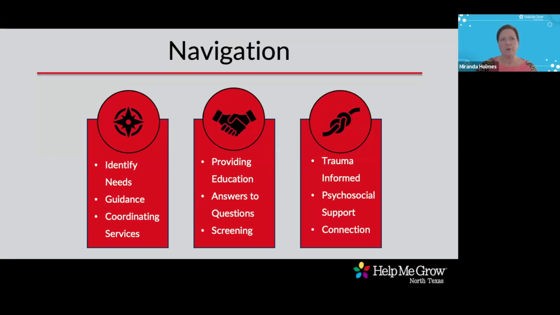We can provide education and other trauma-informed psychosocial support and connection. And our family navigators work to reduce barriers related to healthcare, education, social services, and just all of the difficult things that they might encounter trying to navigate the system on their own. And it helps us ensure that families are receiving that comprehensive and coordinated care so that they can gain access to whatever they might need and learn, hopefully, what they might need all in one place. Next slide, please.